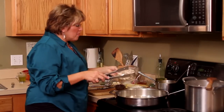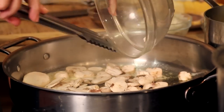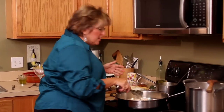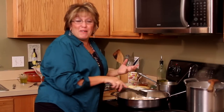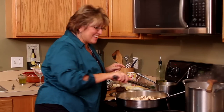Okay. At that very moment, I'm throwing these mushrooms in. I say use your favorite mushroom. You can use baby bella, you can use portobello, whichever you prefer, white mushrooms. You can do a combination of your favorite mushrooms. Remember, this is a dish that you're going to make your way, the way you and your family like it.